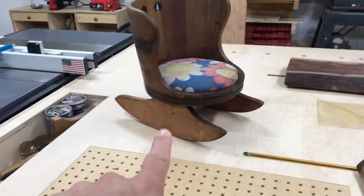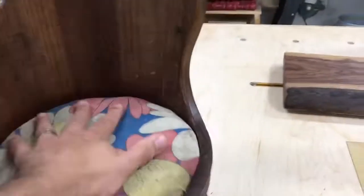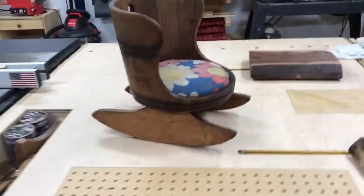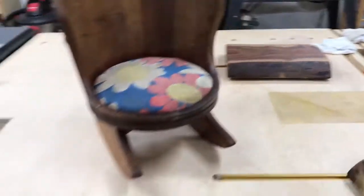You know, and if I have to have screws in the side just to beef it up, make it strong, that's fine. Because now if my kids were to sit in it and go to town rocking on it, it's not going to break. It's pretty strong. So I'm happy about that.